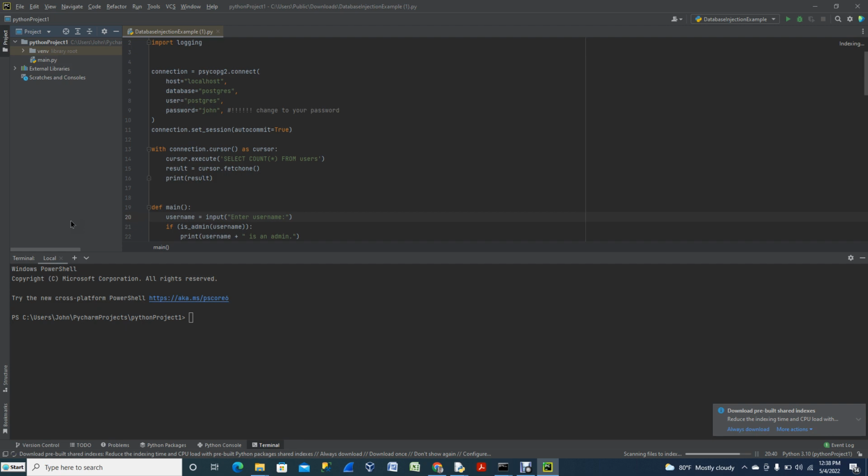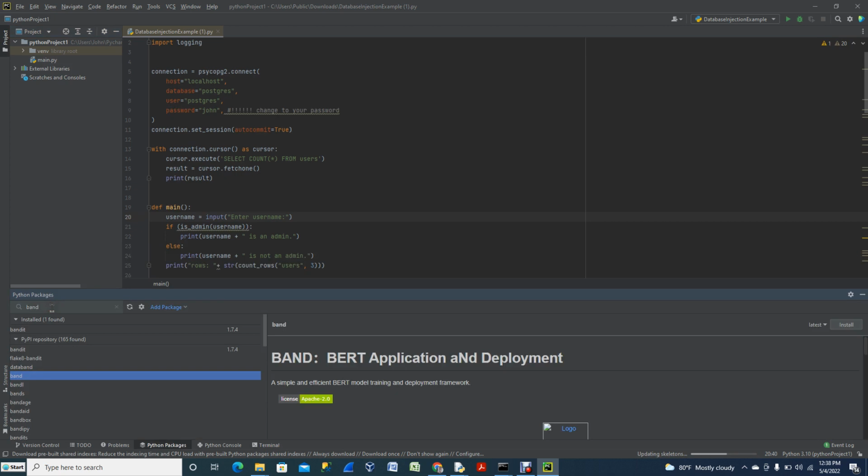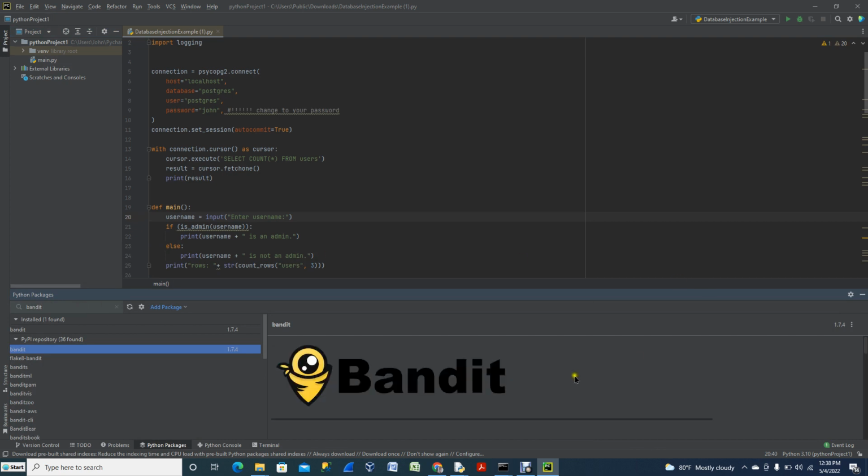So my focus today is to show you how to install Bandit in the PyCharm interface. The first thing to do is to go to Python Packages. You see? Then you type Bandit. Here is what you want to download, you will see the install button here. Then you click on it and you get the application installed. But for Bandit, because I already installed it, you are not going to see that install button. Can you see this is showing that it has been installed.